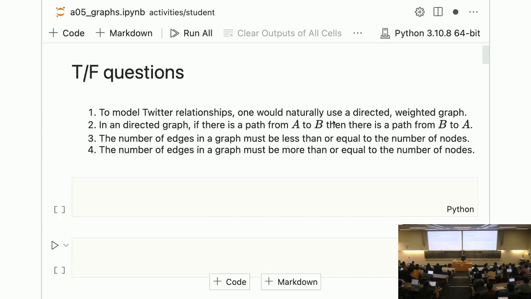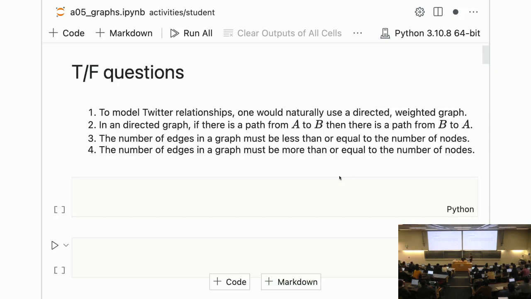Okay. So again, if you think a statement is either true or false, and I give you an answer, that doesn't mean that this answer is always true, always has to be the case. Maybe you have another idea that makes a lot of sense in this case. Okay, in an undirected graph, there is a path from A to B. If there is a path from A to B, then there is a path from B to A. Is that always the case? No, it doesn't have to be. Okay, that's why it's directed, so that we can have connections from A to B, but not from B to A.